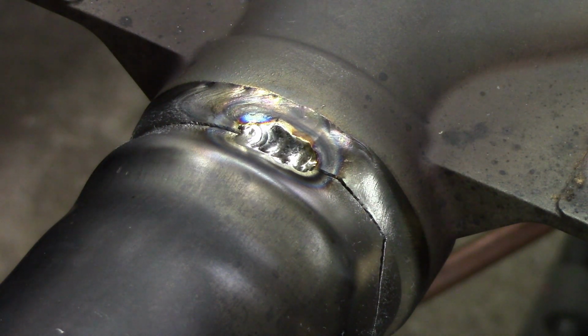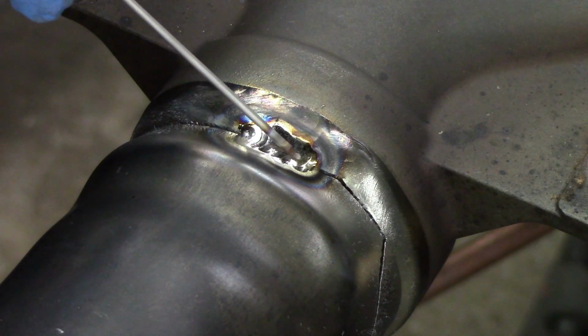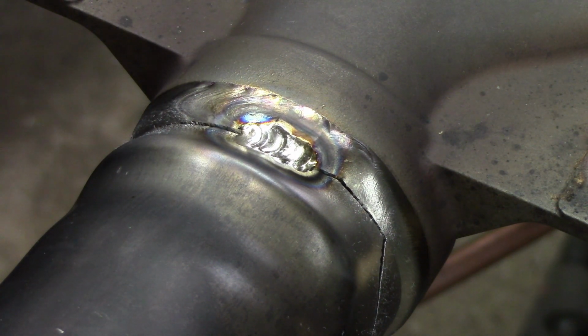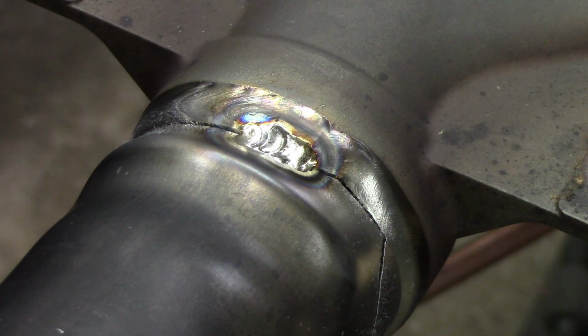I have coloring on the outside, which you're going to get some coloring on the outside, but you want it around the weld itself. You want it to be kind of a silverish. You don't want to get too much color too close to the weld, because that means you're getting contamination.